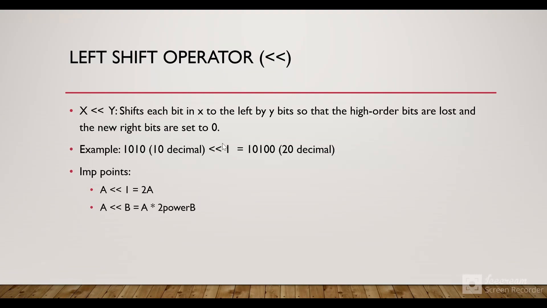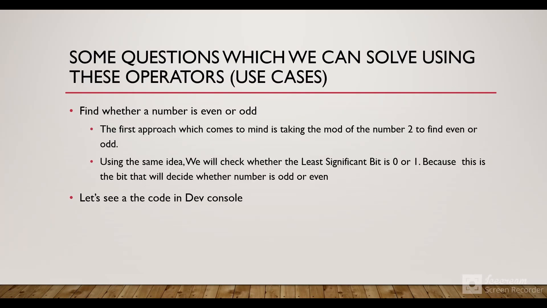To convert a binary number to decimal, you start from the right and move towards the left. You multiply the right bit by 2 to the power of 0, the next bit by 2 to the power of 1, and subsequently by 2 to the power of 2. Once you complete that, you get your decimal number. The key point is that the least significant bit — the last bit of a binary number — is the one that determines whether the number is going to be odd or even. For 5, which is 101 in binary, the last bit is 1, so it is going to be odd.